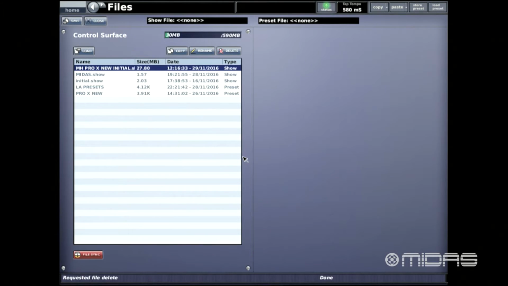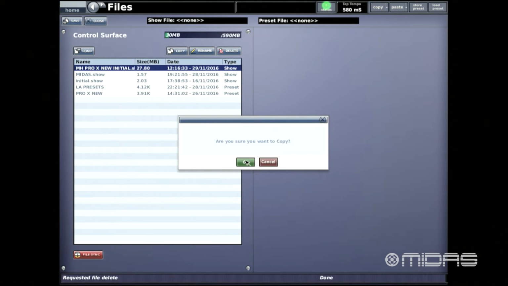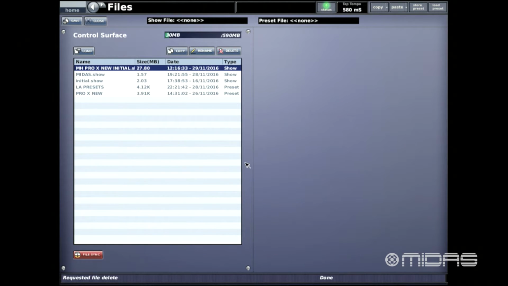The next thing I want to do is copy this file. I want to leave the initial file that we had loaded, and then eventually we'll delete that. So let's go ahead and select copy file. Again, are you sure? Absolutely. And you'll notice that the copy now is dropped down here. I can go ahead and widen that out so that we can see that the default name went to copy one.